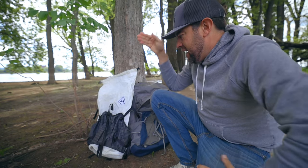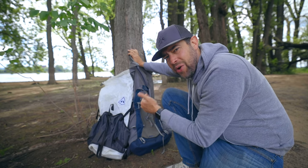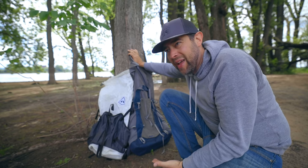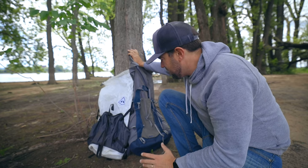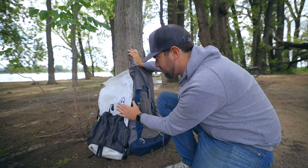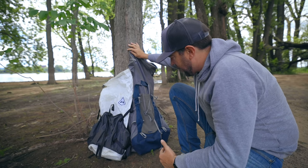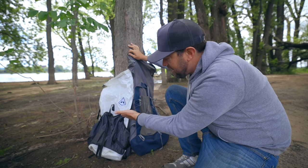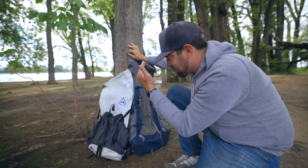So let's look at the differences. You've got a $350 backpack and a $200 backpack — what are you really getting from one that you're missing from the other? In most situations, the higher the price, you're really getting less backpack. What I mean is there are usually fewer features, and it's more expensive materials to make the backpack lighter. It doesn't mean the expensive one is better — it just means it may be for a more advanced user because it's lower capacity and made out of a waterproof, lightweight material called Dyneema. This other backpack is not waterproof, but it's very water resistant, much bigger, and only weighs a little bit more — about a pound and a half versus just over two pounds — but you get 40 liters versus 60 liters.